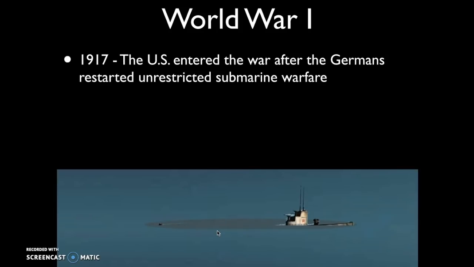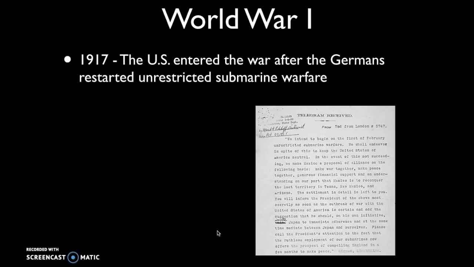The United States made it very clear that they were not supplying weapons and ammunition to the Allies, when in actuality there is significant evidence proving that wasn't actually the case. So the U.S. entered the war after the Germans restart unrestricted submarine warfare. The other thing the Germans did was they sent a telegram to a diplomat in Mexico, letting the Mexicans know that if they got involved in the war on the side of the Central Powers, that once the war was concluded, the land that had been taken by the Americans in the Mexican-American War, which would include parts of Texas and New Mexico and Arizona and California, would be returned to Mexico. That was the offer that was made by the Germans to the Mexicans.